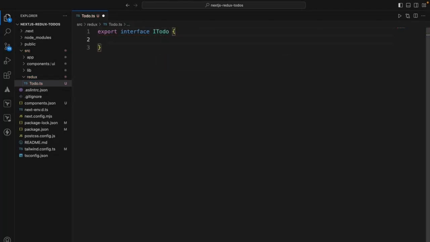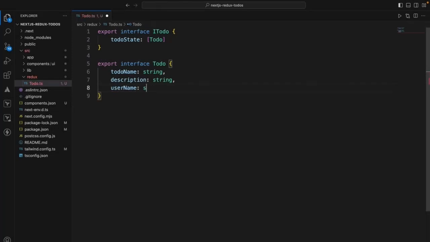So for that reason I'm creating a ToDos, and I'm going to add a ToDoState to hold the data, and I'll create one more interface called ToDo, and within this I'll have a to-do name which is a string, and the description, so it is a string, and the person who created this to-do, I'll have a username, and I'll have a created timestamp, at what time the user created this particular to-do.